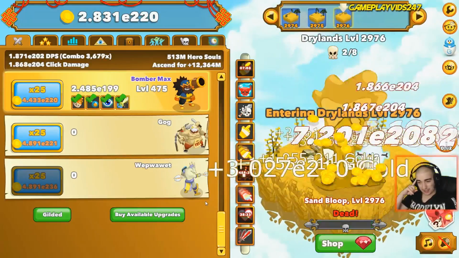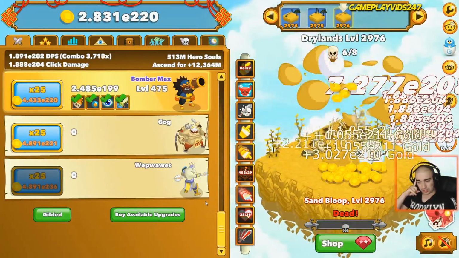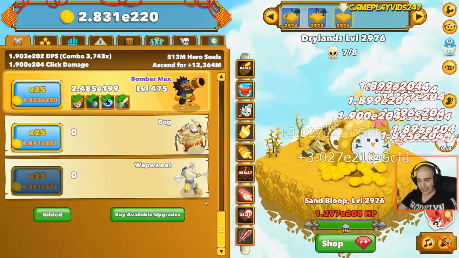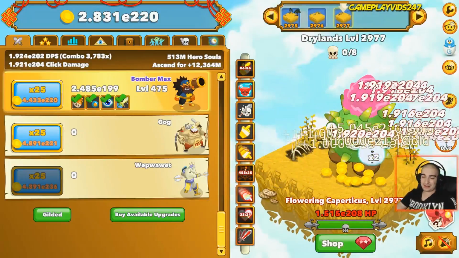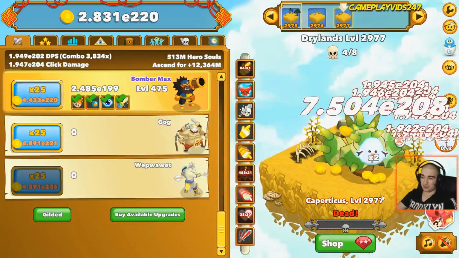Let's see. Gabriel: I could transcend for 31 ancient souls. What should I get? Look, use the spreadsheet in the description below. Hopefully, it supports your build.